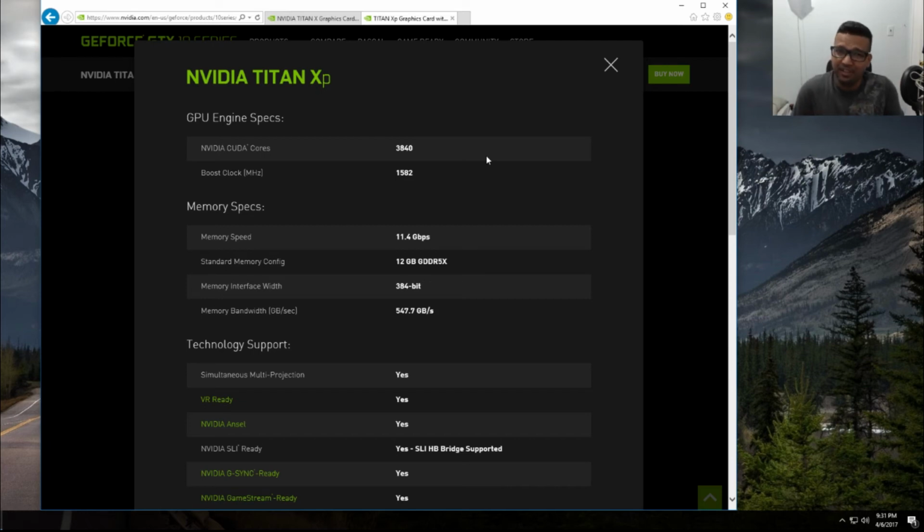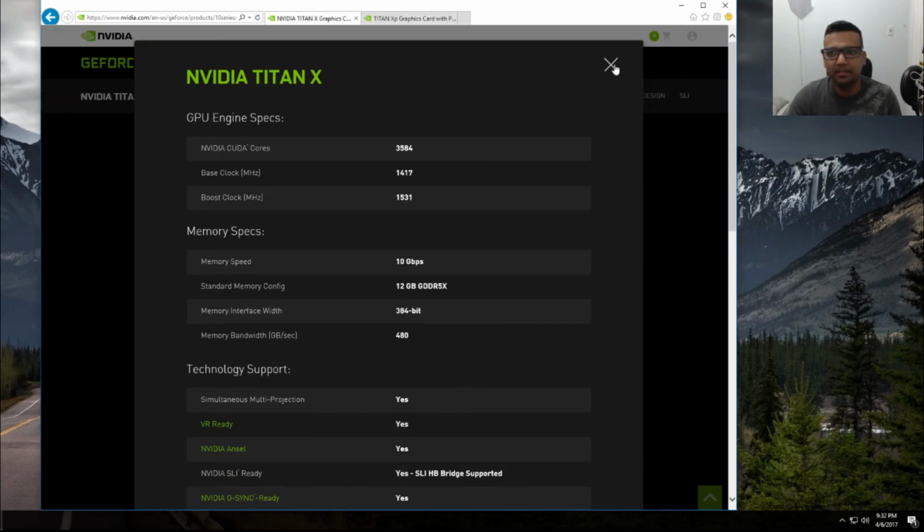But I personally feel like if you're not someone who is willing to use the Titan XP for work purposes, like deep learning, don't get a Titan X and waste your money. You're better off getting a GTX 1080 Ti. Basically it's a Titan XP because it comes with almost the same memory speed, 11.4. I believe the GTX 1080 comes with 11 gigabit per second. I could be wrong, right? So let's just check real quick.